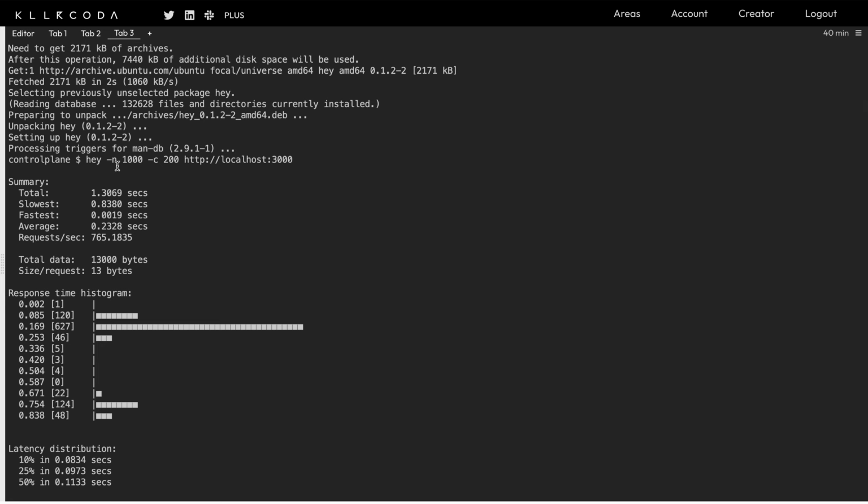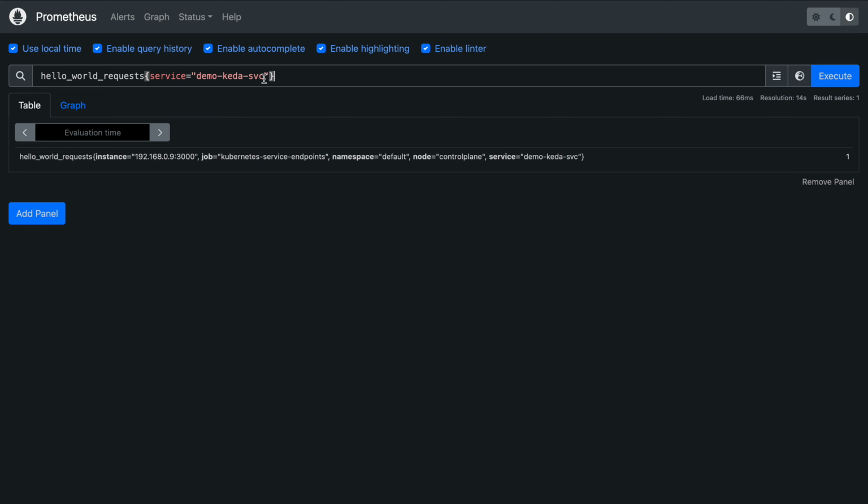So by this you can simply understand that we have sent 1000 requests to our application. We can also check the same using this keyword from PromQL as well. I think let it be 2m.